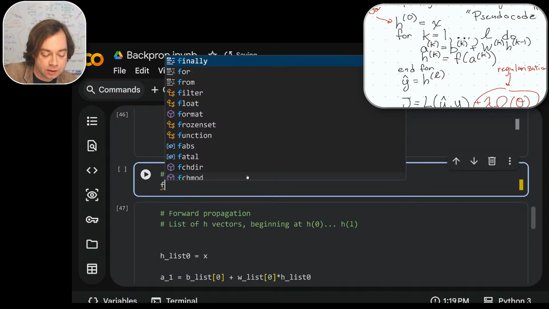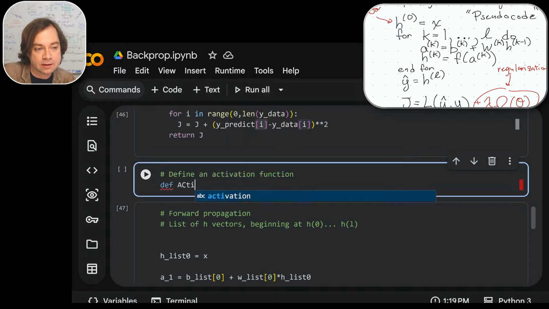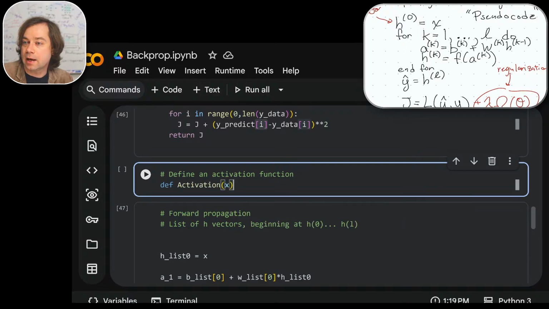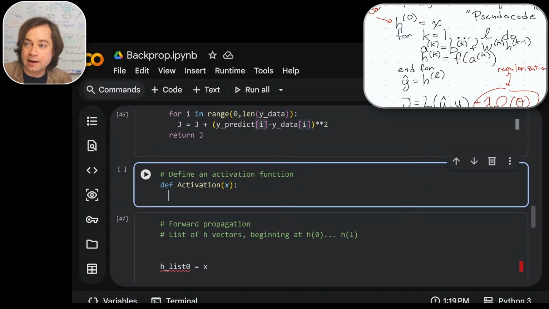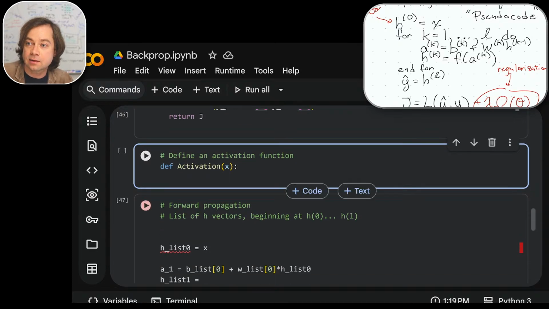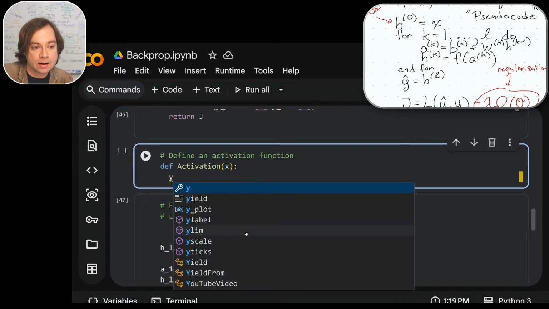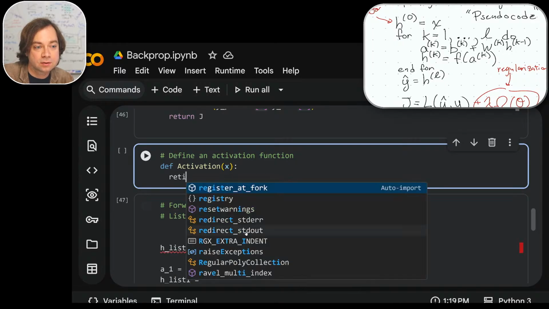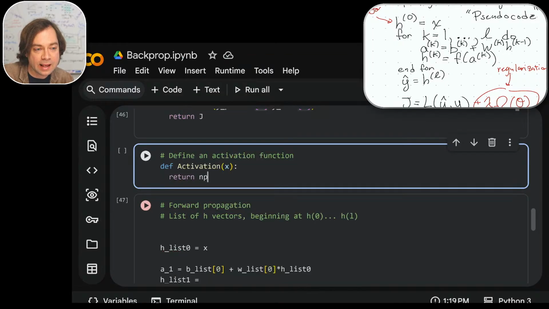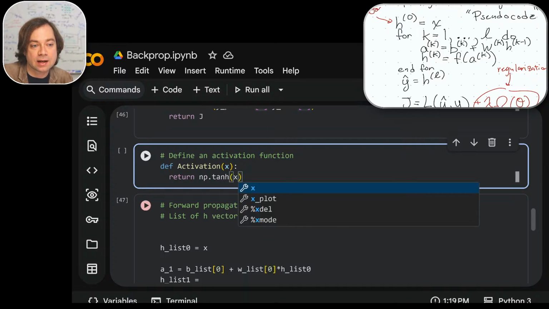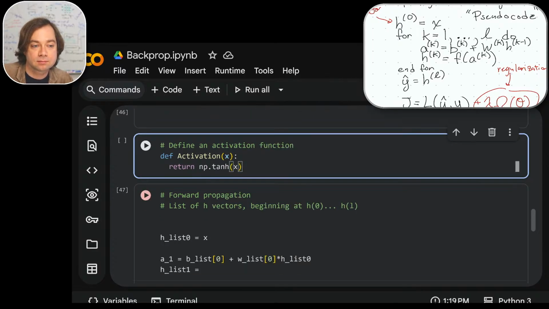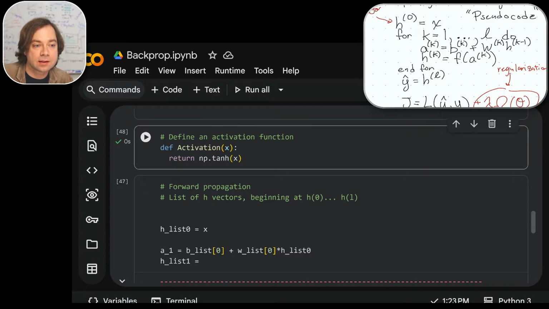So let's define activation, which takes in some variable x. Our activation function we've already decided is tanh, so we're just going to return np.tanh of x. That's it. There's your activation function.